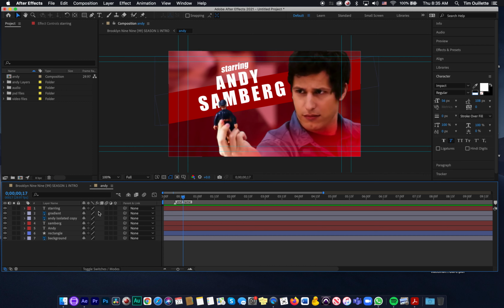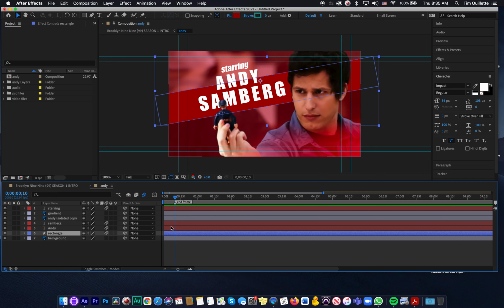At this point, let's go ahead and add motion blur to all those layers. So we're going to do that with all the text and the rectangle. And this is the end frame. So let's do this one at a time. We know the end frame comes from the right.